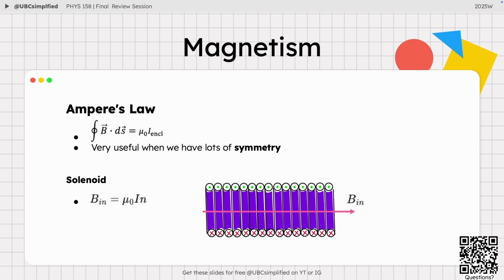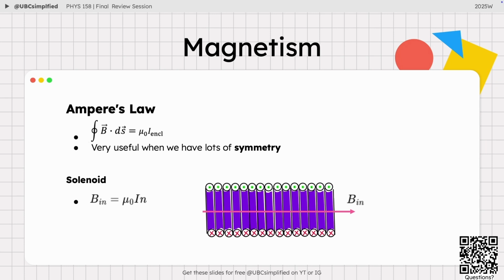Next, we'll talk quickly about solenoids, where we use Ampere's law. Solenoids are cool because if the solenoid is long enough, the field inside of the solenoid is really strong, and the field outside of the solenoid is basically zero. So if you ever have a question with a really long solenoid and a charge moving outside the solenoid, remember that the field is zero outside of the solenoid if it's really long. And the field inside of a solenoid is related to the current going around the solenoid and the number of loops of current you have.